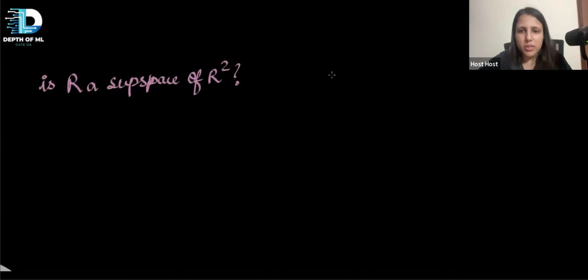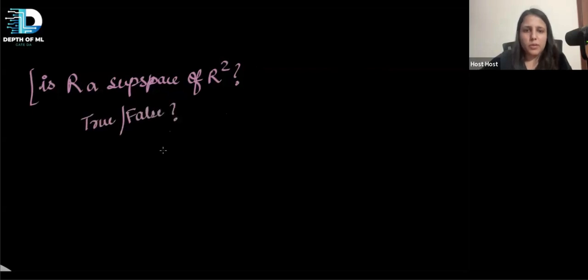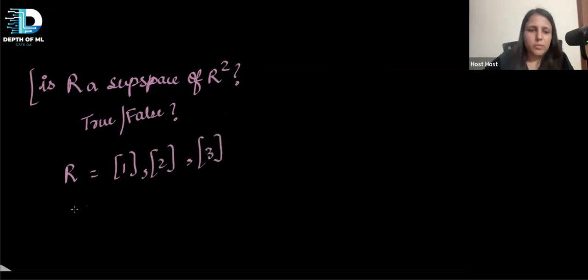Okay, so Rohan is saying the 0 vector and R2 are the trivial ones, and any line passing through the origin. But somebody also said that R is a subspace of R2. Is this true? Okay. So what do we have in R? What do the vectors look like? We have vectors like this, right? And R2 vectors look like this.